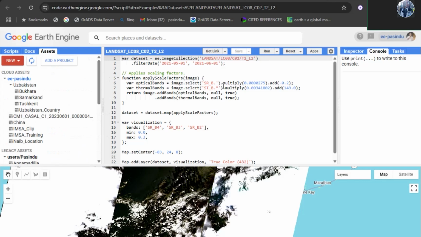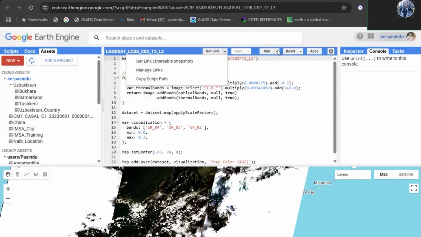And when it comes to this side, this section is the place where we are doing the coding. Whatever you type, you are typing in here. So you can do everything in here. Let's say when you type, you can get a link, manage links, and copy the script path. Whenever you are working with a friend or a group, you can use this.